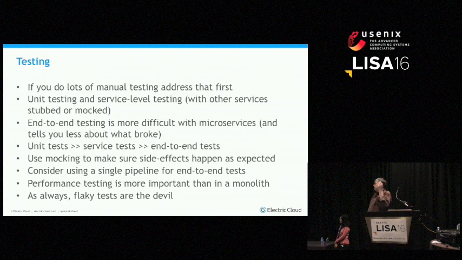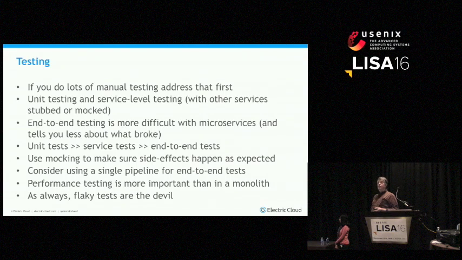And of course, you want to have a single pipeline for your end-to-end tests or system tests, right? So everybody's microservice pipeline feeds into an end-to-end testing pipeline. That might be separate from the pipeline that you have to go through to do a deployment for your microservice, but you gotta feed all of these changes in at some point and make sure that they all work together. For some organizations, quite frankly, that kind of testing happens in production, right? Deploy it. If it works, great. If it doesn't work, roll it back or roll forward. Or do a canary deployment or a blue-green or something to allow you to do that.